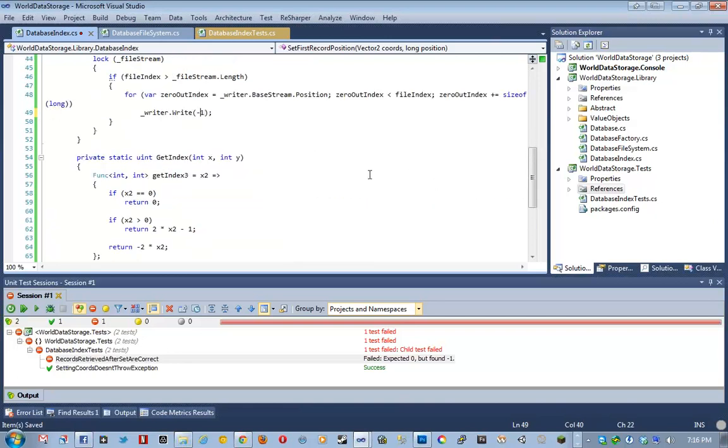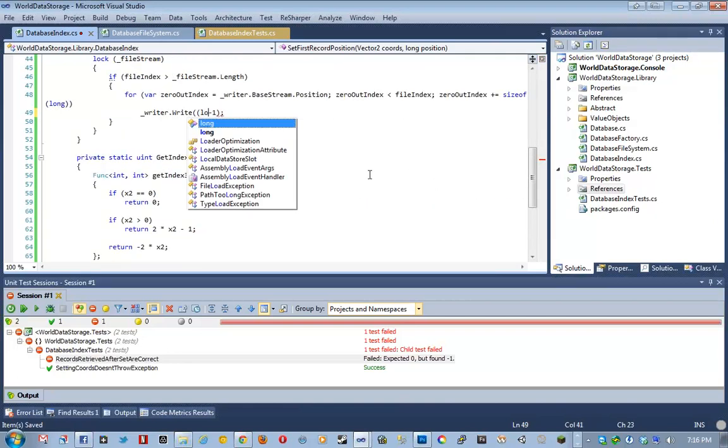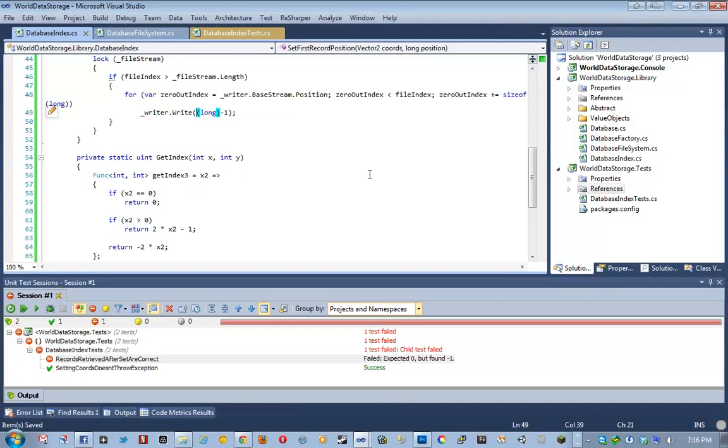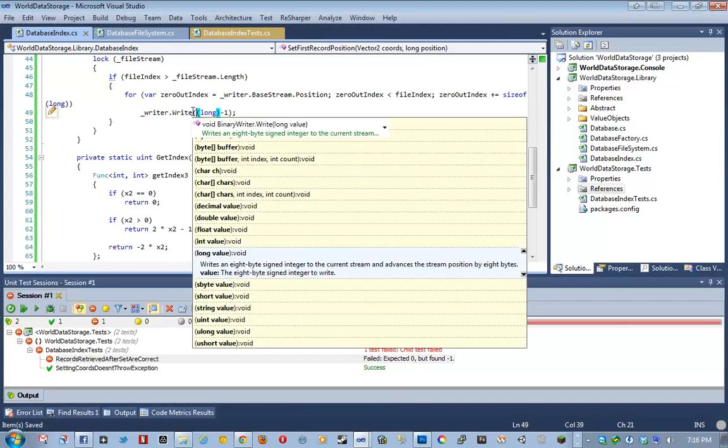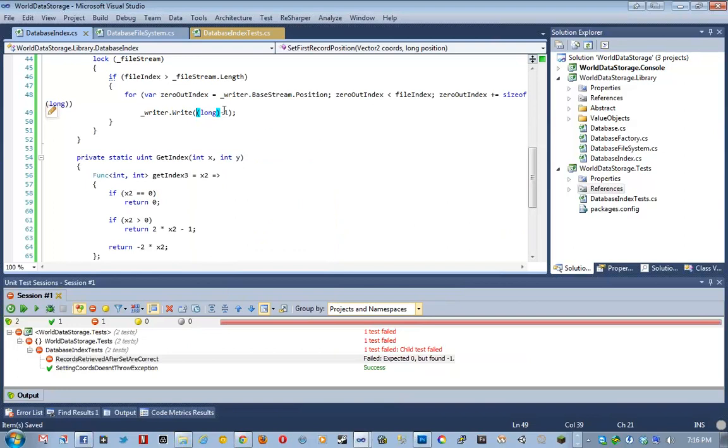There's two ways to do this. I could do this. If you look at the writer.write overloads, we have a bunch of different overloads we can use. I could cast this -1 into a long, but that would be kind of dumb, because unless the compiler is smart enough to optimize it out, it'd probably incur a performance penalty. Instead, I'm going to use the L right there.